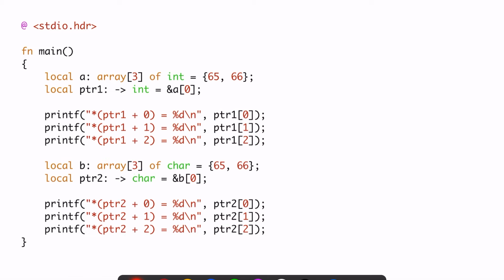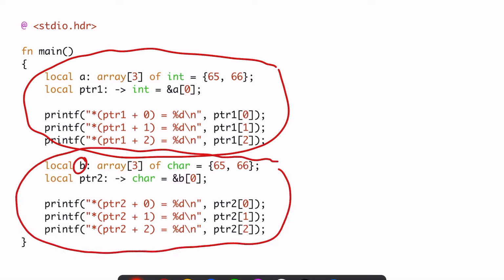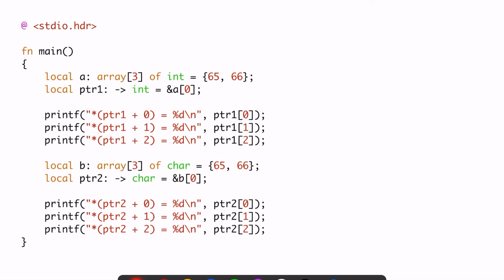I often say that the compiler is doing bookkeeping for us, and in this example I want to point out what this actually means. You see that this part here is basically the example from before, and in this second part you almost see the same, except that variables are called differently and the types are different. We have an array of characters and a pointer to a character. But this part where we access these elements is the same in both cases. Now, what is it that the compiler keeps track of?